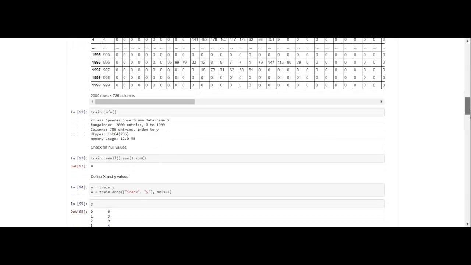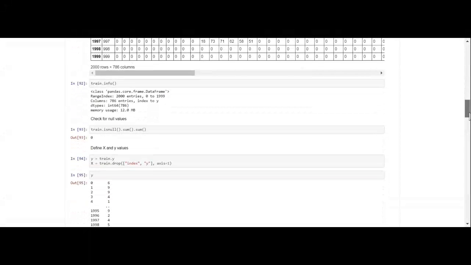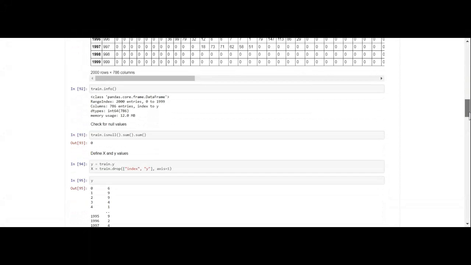So we look at the information on the train file, and you see that we've got 2,000 entries from 0 to 1999. So this really is a small version of the MNIST file, because if it was the true MNIST file, you would have, I think, 70,000. But if you had 70,000, that's going to use up a lot of memory on your computer.